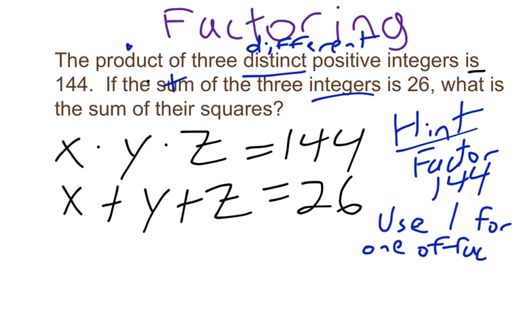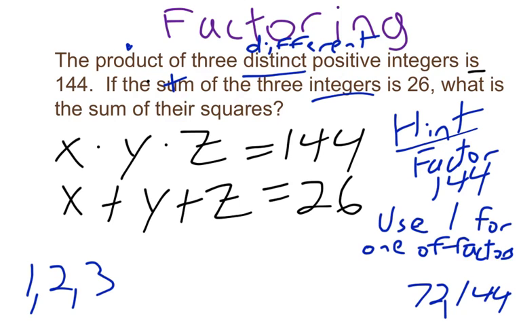So let's factor out 144, and I'm going to use the rainbow method. So 1 is linked with 144, 2 times 72, 3 times, and I know 3 will go because if you add up the digits 1, 4, and 4, the sum of their digits is 9. 3 will go into 9. So that rule works for 3 and for 9. So I know 3 and 9 will go into it.